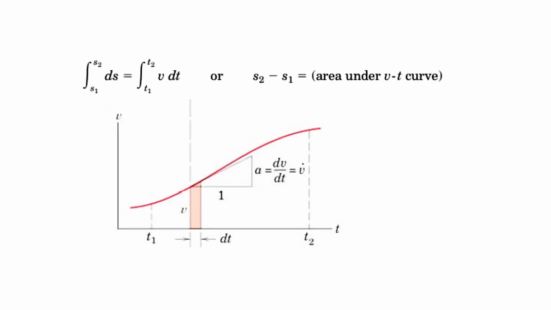Second thing is that if we draw a diagram of velocity with respect to time, it may look like this. And if we are interested in what's happening from time t1 to time t2, we can have this equation that is derived from the velocity concept. The velocity is ds over dt, or we can rearrange this as ds is equal to v dt. And when we apply limits, from S1 to S2, the point the body reaches in time T1 to T2 under this specific condition, it will be the area under the v-t curve, the highlighted area, from time T1 to time T2.